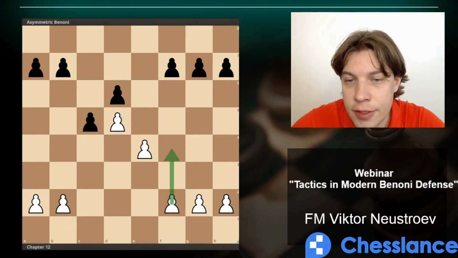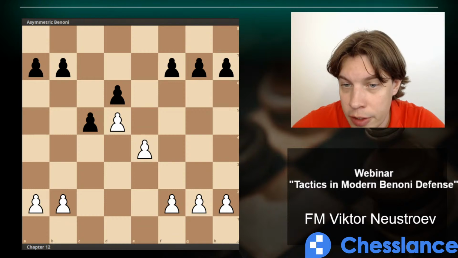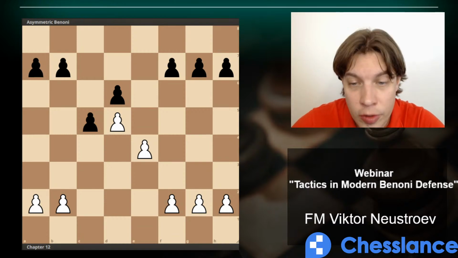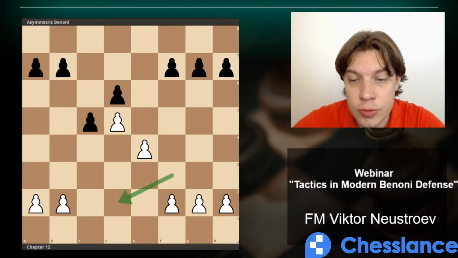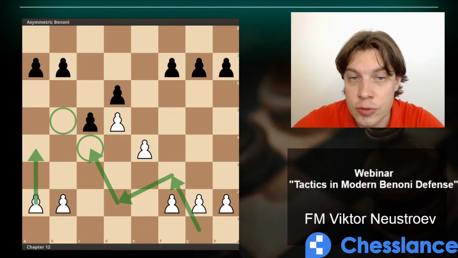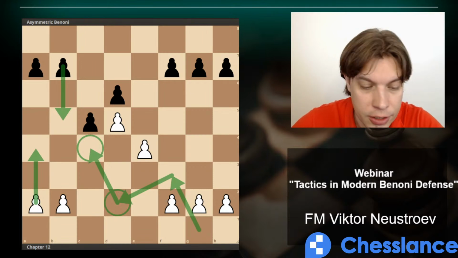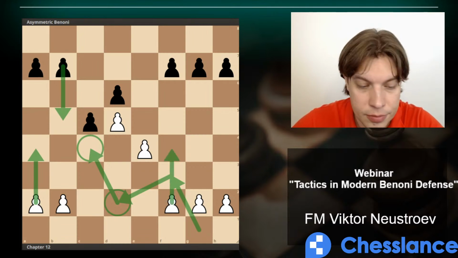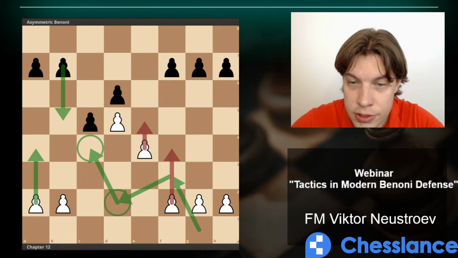So f4 and e5 is one of the plans. What else? Because it's definitely not the only thing that white can do. However, this is a more popular line, and sometimes f4 is played immediately. This is what we'll see in one of the games. Sometimes the knight goes from f3 to d2, then to c4. However, the position of the knight has to be secured with the a4 move to stop b5, and only after the knight gets to d2 or c4, then a move like f4, let me mark it with a different color, and then e5 is played. So this is common. I agree with you.